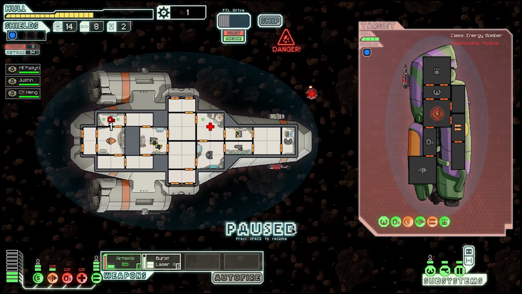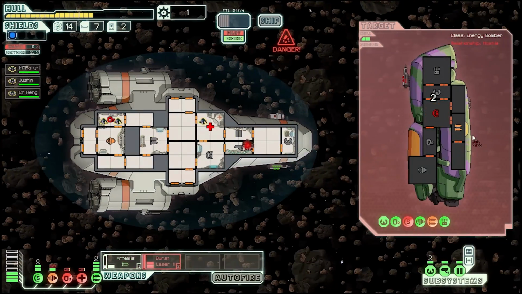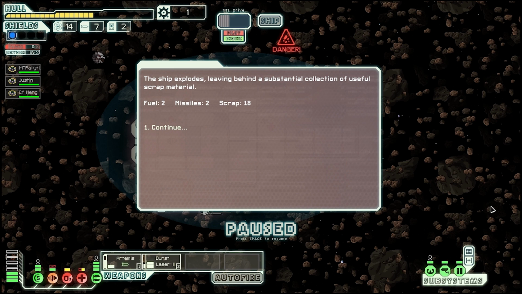I'm going to follow that up with another fire to their shields, and then lasers onto their weapon systems. And essentially, the idea is you can pick out certain parts of their ship and disable them in order to gain an advantage, and that's totally up to you.